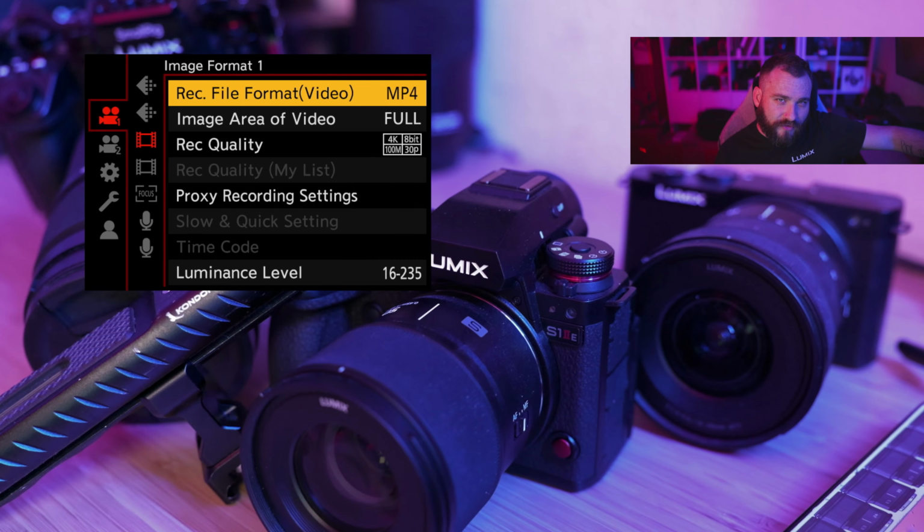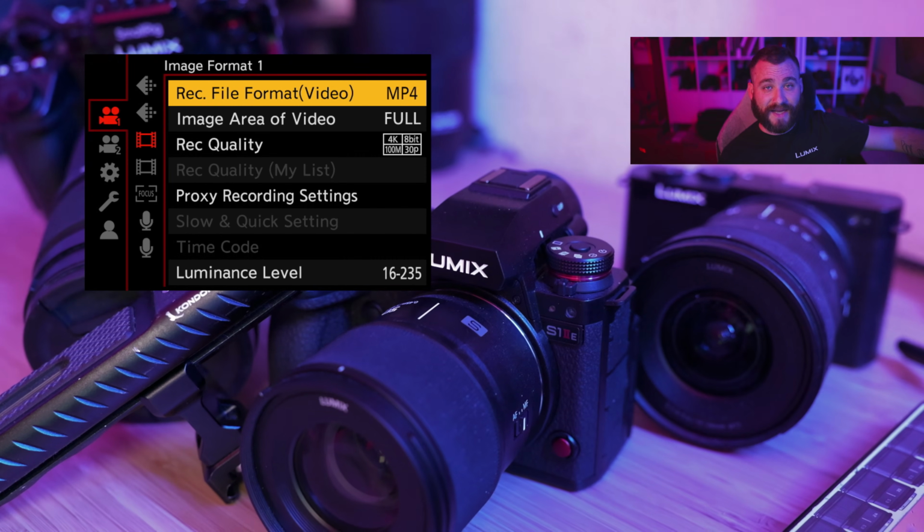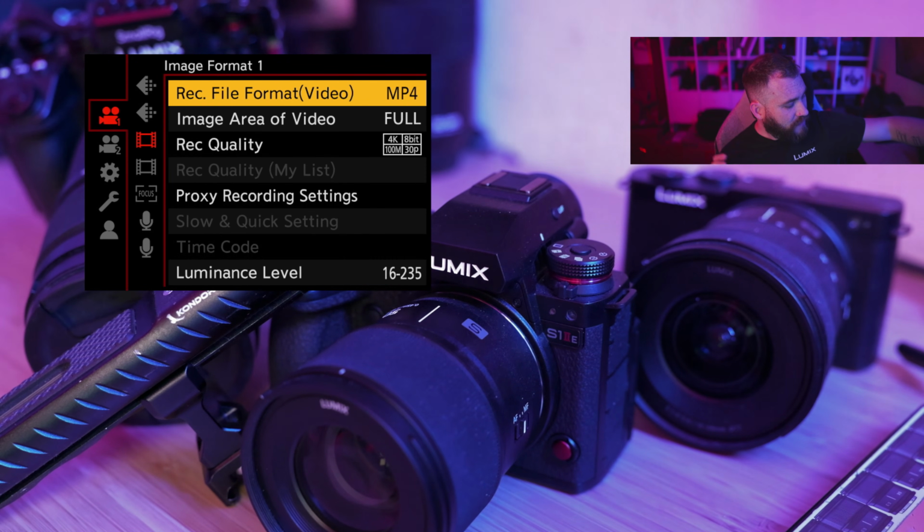This is for a number of reasons. One, MP4 is more universally compatible with Windows, Mac, iPhone, Android, the vast majority of platforms that people may want to put their video content on. It's also a lighter weight recording option, so that's usually where the codec, or in this case the wrapper, is set by default.